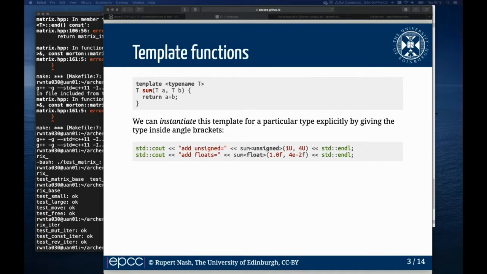So if you're in 17, you could write this as auto sum with T A, T B. But, you know, do you want to? It is hiding more information from your user than perhaps you want to. Because here we're saying that the two types have to be the same, and this is also going to return the same thing. Whereas with auto sum, auto A, auto B, all three types are variable.